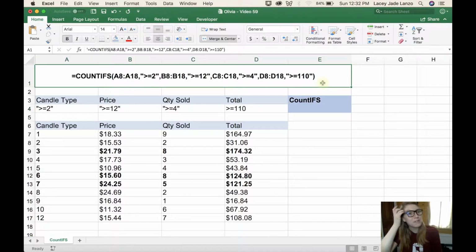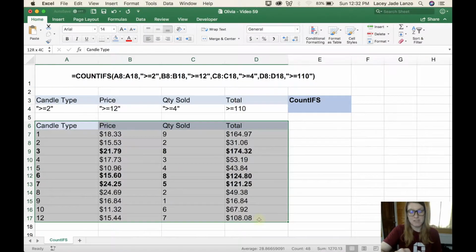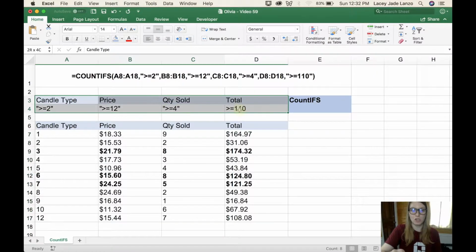So what we're going to do is break down what is happening in this COUNTIFS function so it actually makes sense. I know it's a whole jumble of numbers and letters, so it's totally senseless right now, but I promise it does make sense. We're going to be pulling specific pieces of data for Olivia so that she can get the parameters she's looking for. So this is the second database that she's looking at. These are her recent sales, and this is what she's looking for within her recent sales.